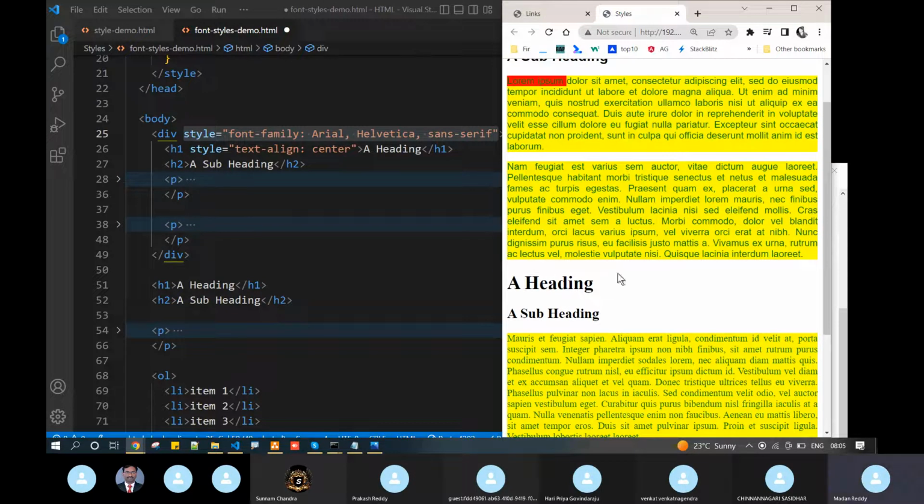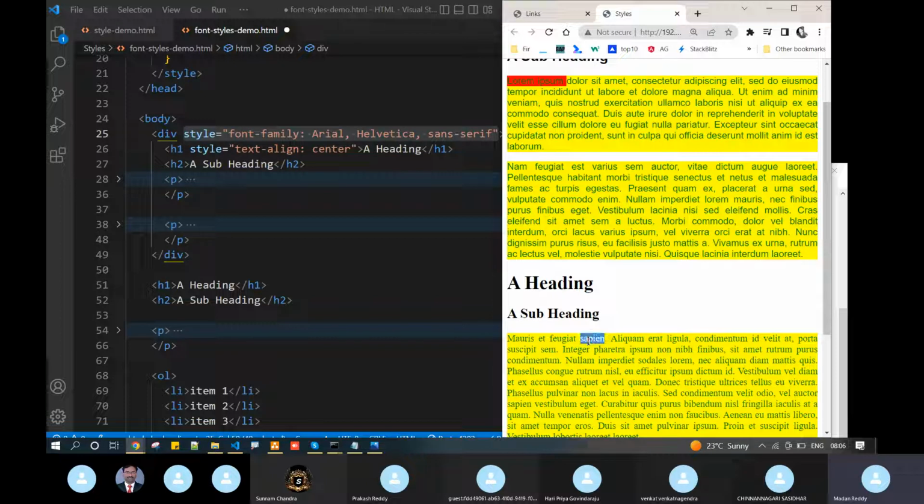Font family means the font style, the way of style. This style is different, and this style is different. I want to make this a constant. Just assume that if you take any web page, all the text content in that web page should follow only one single font. They won't use different fonts in a single web page.